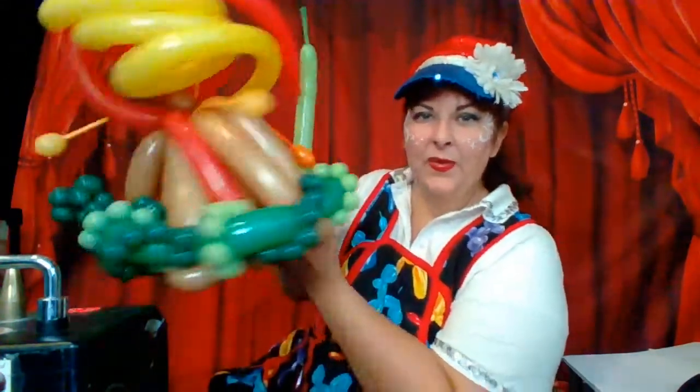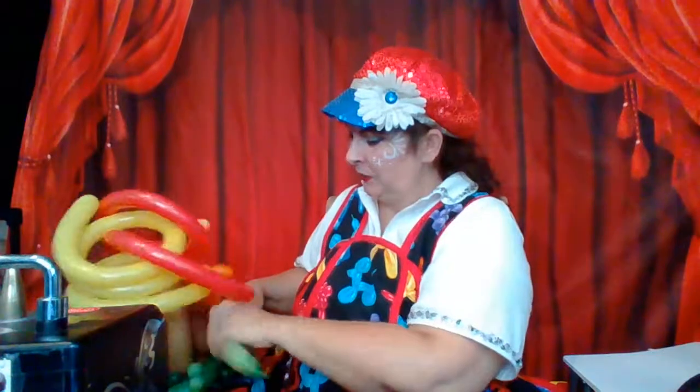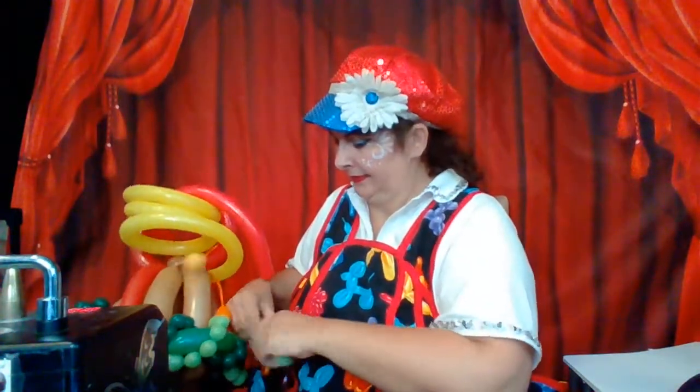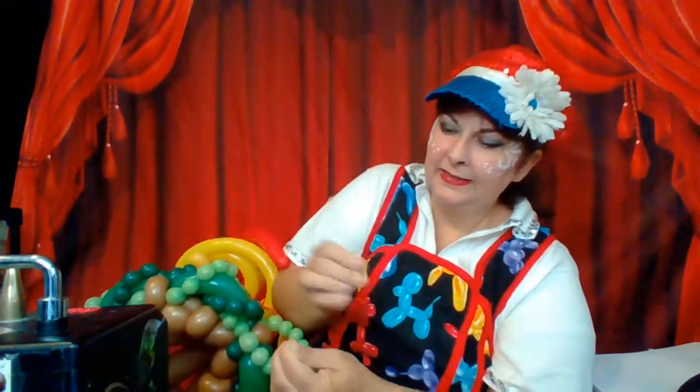All right, there we go. Got a dark tree there. Maybe I'll make this into a light color tree. I'll see how many twists I can make. You don't have to really count. Just make them. Twist them. See what they look like. Sometimes you may like it. Sometimes you won't. I'm pinching the air out of this end.